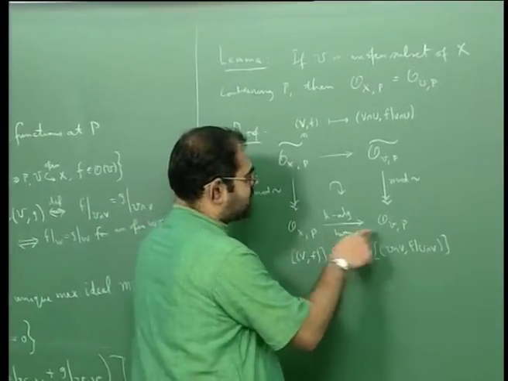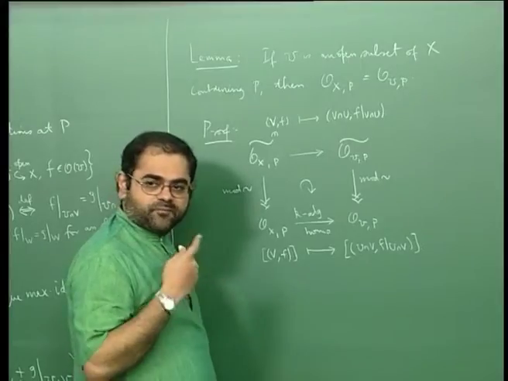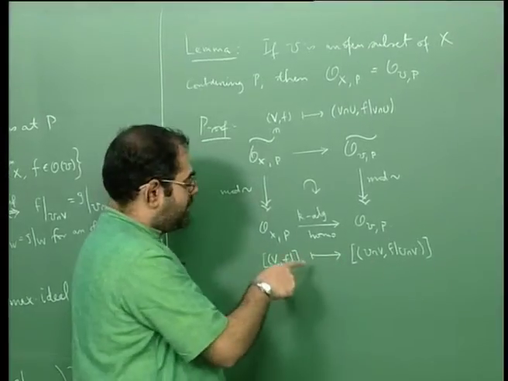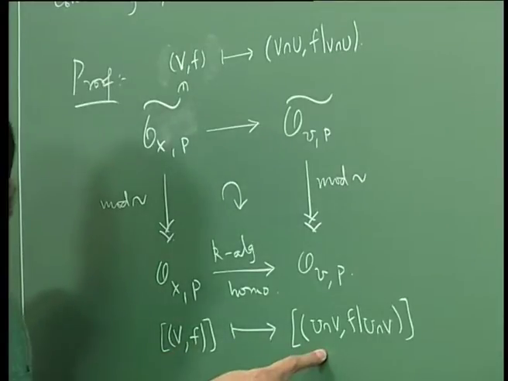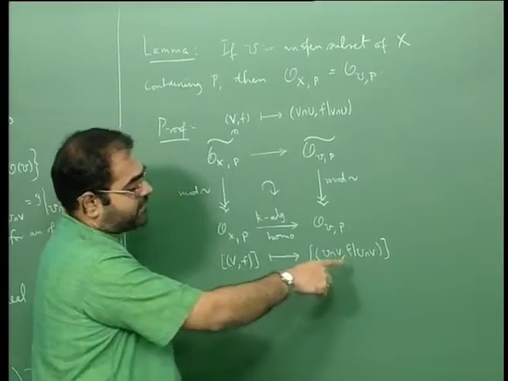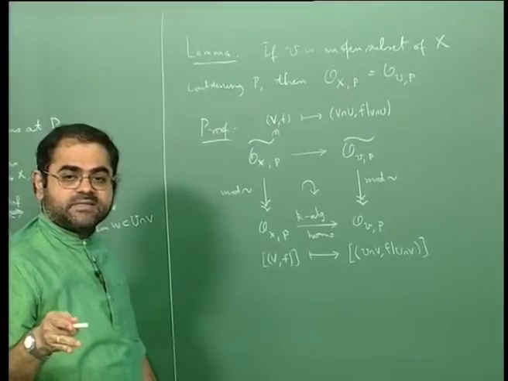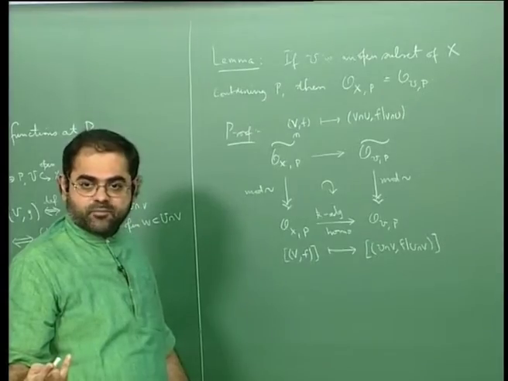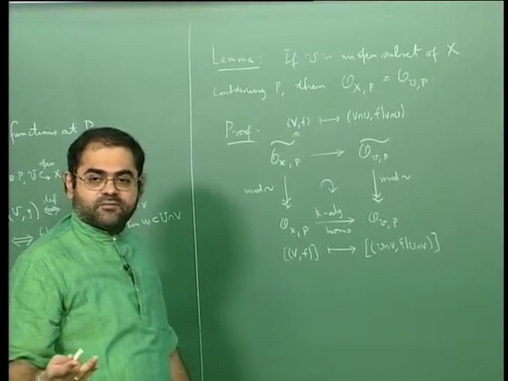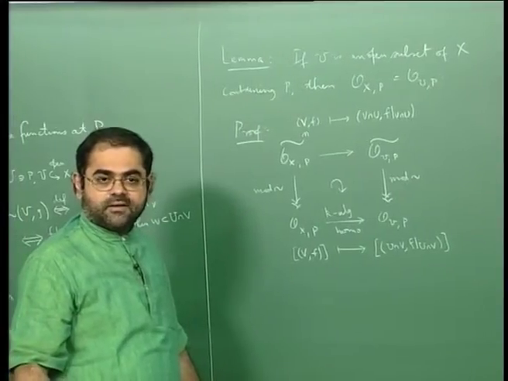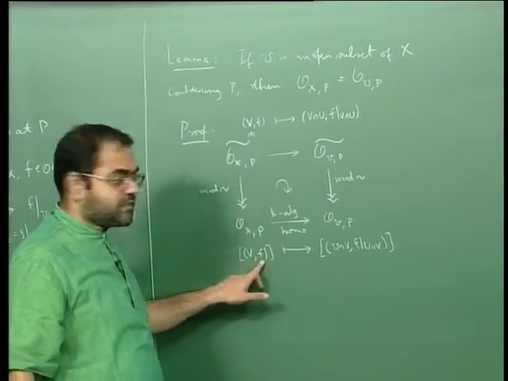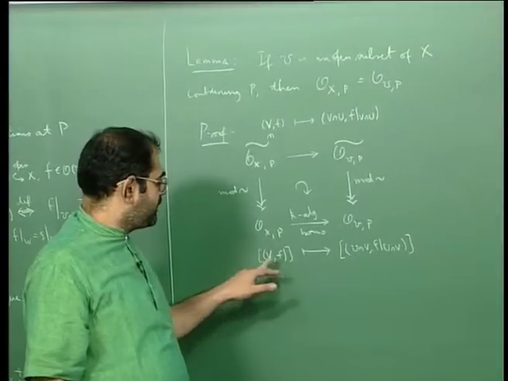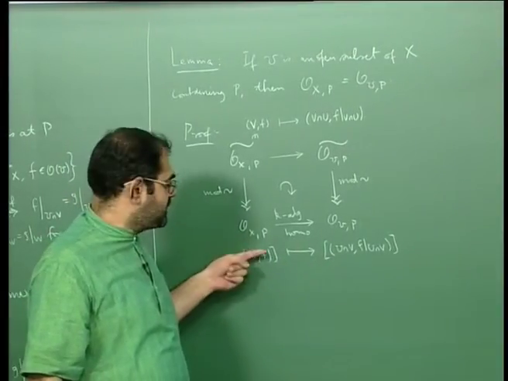So in fact this should be thought of as an identification, but if you want to formally say it, you have to say it's a K algebra homomorphism, it's injective and surjective. So why is it injective? If this germ is 0, it means that the function f restricted to U intersection V is equal to the 0 function on a smaller open subset of U intersection V, which contains the point P. But if two regular functions are equal on an open set, then they are equal everywhere. So it will tell you that f itself is identically the 0 function on V. So the moral of the story is that if something goes to 0, then this is 0, that tells you that this is injective.